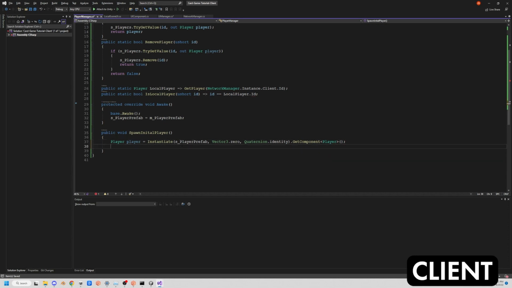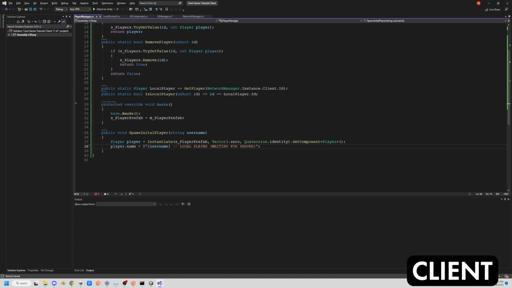Easy. We're going to change our player's name while we wait for the server to get back to us. It's going to be our username, which we need to pass as a parameter, and we'll just say local player, and then waiting for server. That way we know we're created.